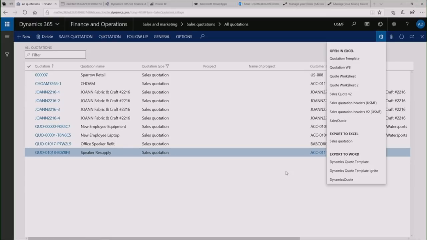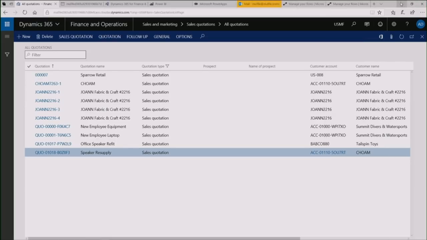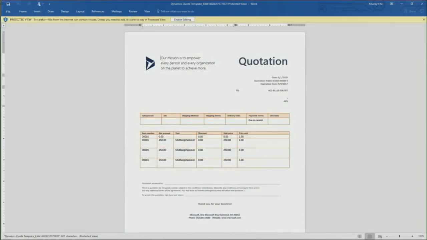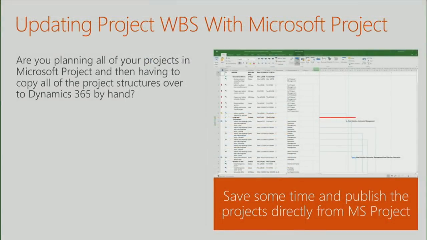So that's pretty neat. Now, there's one other piece of Office integration, because we've talked about Word and Excel, but how many people do projects within the system? Anyone? Oh, so a lot of you are going to be pretty bored on this, but some of you may be really excited.